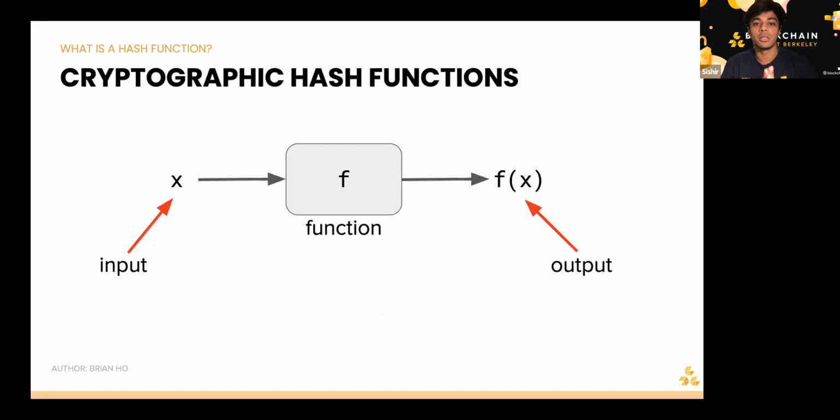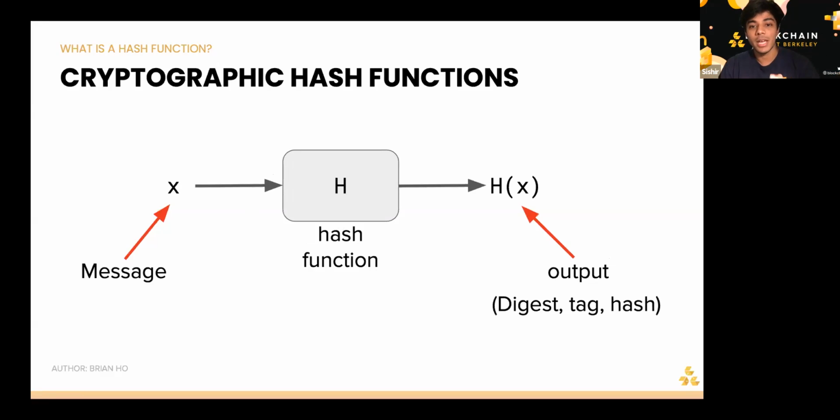So as I mentioned, before talking about cryptographic hash functions, I would just like to say what a function is. A function is simply, there is an input, and a function is just some kind of procedure that takes place with this input and outputs something. So in this slide, you see X is our input. We go through this middle block, and then we produce f of X. That is our output. That is generally what a function is.